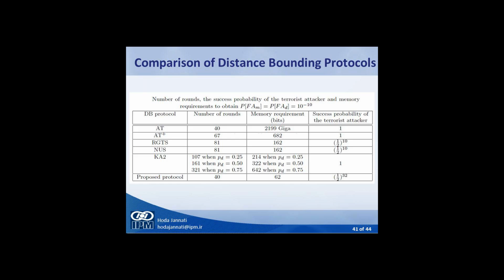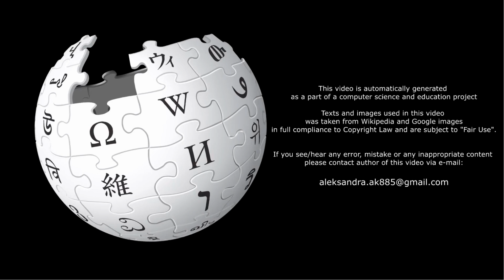In 2010, Rasmussen and Capkun devised a way for the prover to apply a function using pure analog components. The result is a circuit whose processing delay is below 1 nanosecond from receiving a challenge till sending back the response. This processing delay translates into a maximum potential distance error of 15 centimeters.